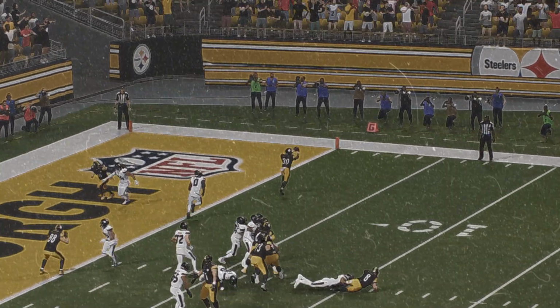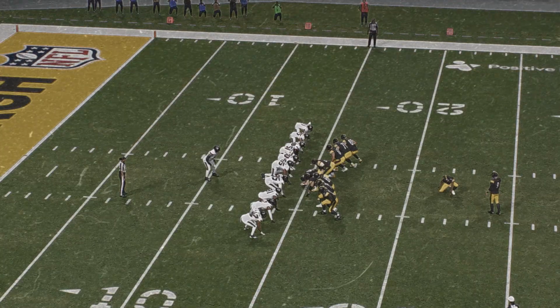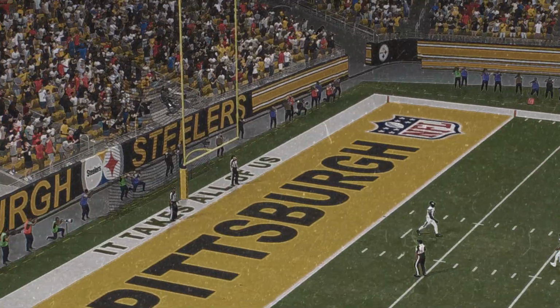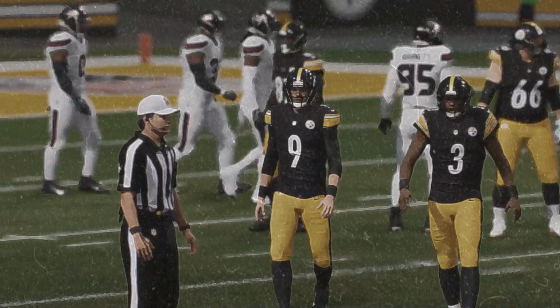Well, we know he has decent hands out of the backfield. That's the first time, Charles, they targeted him in the passing game, and it pays dividends. And I love the design, too, because they kept him in the backfield, made the defense think run first before they swung him out of there. And you're right, with his hands, they might want to go to him just a little bit more.